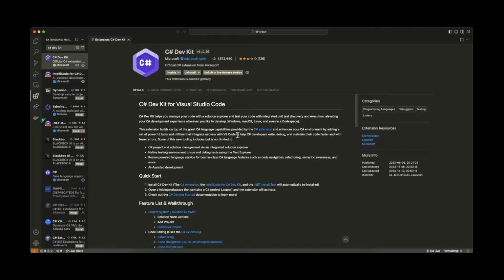Now, if you're going to use Visual Studio, which is the default or de facto IDE for C# applications, you don't have to do this. You can also, as an alternative, use JetBrains Rider, I believe it's called. I've never used it because I prefer to use Visual Studio Code because I love it and I'm most familiar with it. But if you are using JetBrains Rider, you can go ahead and use that. You can skip this step. So this C# Dev Kit, all you need to do is install this. Now, since I have it installed, I don't have to do that again, but basically this will allow us to quickly create C# .NET applications and solutions within our Visual Studio Code. So go ahead, get this installed.